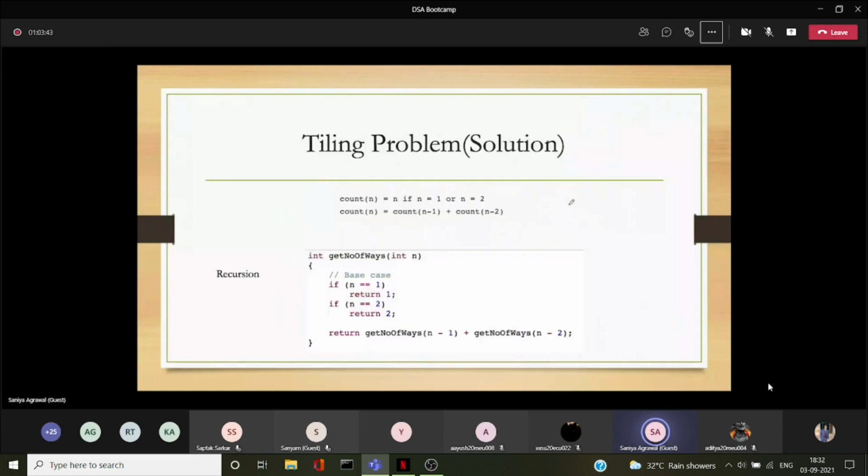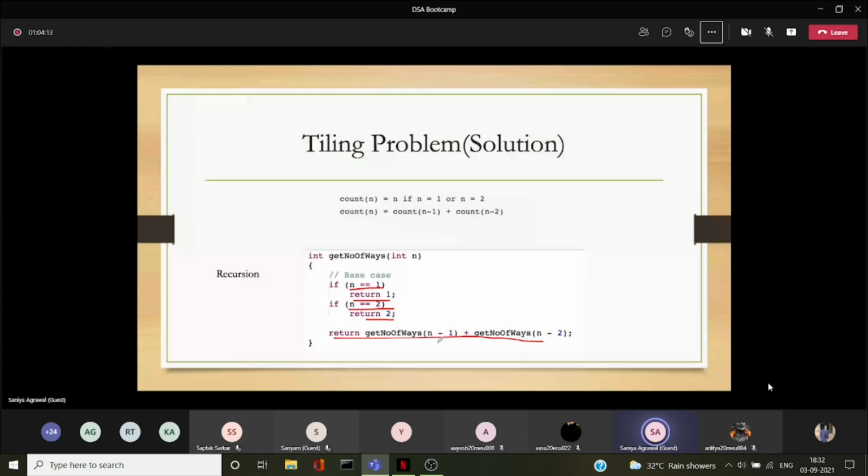So if n is 1, then the number of ways is 1. If n is 2, we saw there are two ways. Similarly, if n is greater than 2, then as we found, we will call the function for n minus 1 and for n minus 2.